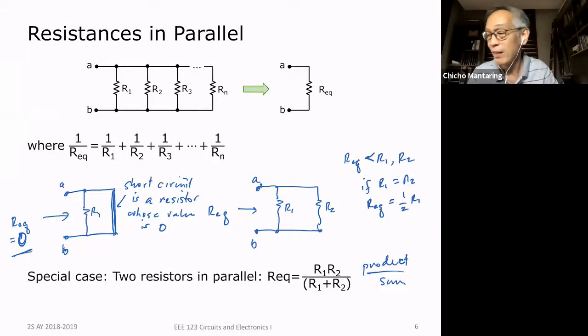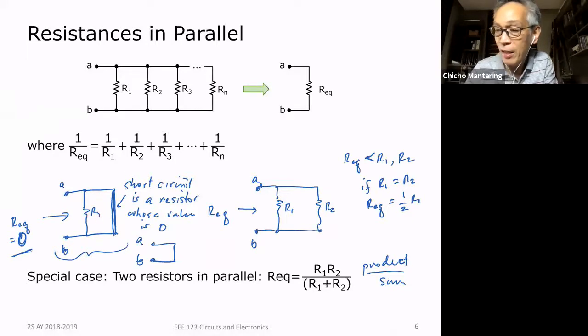In other words, whenever I have a short circuit, then if I have this particular situation, I might as well get rid of this. For all intents and purposes, whenever I have a short circuit, anything that is parallel to that short circuit can be removed from the circuit without changing the behavior of the circuit, because the equivalent resistance anyway is equal to 0. So if you see something like this, equivalently, it is just a short circuit between A and B. You can even remove R1. So that is a circuit simplification that you can do. When you see a resistor that's shorted out, you just take it out.